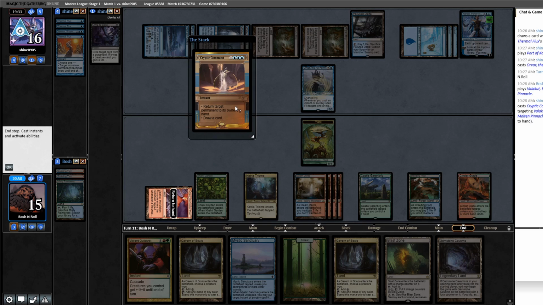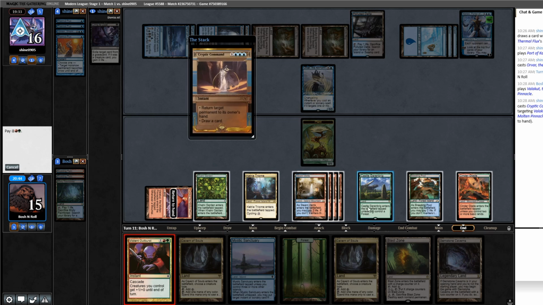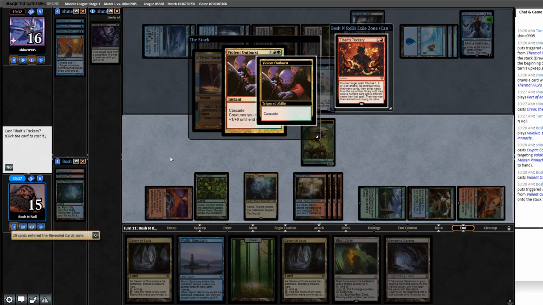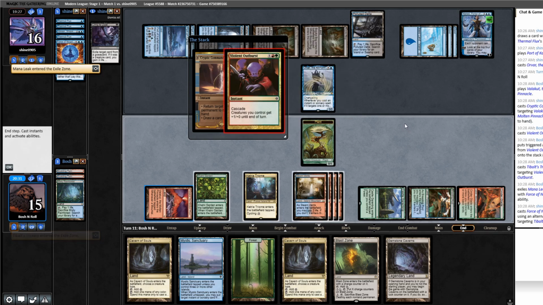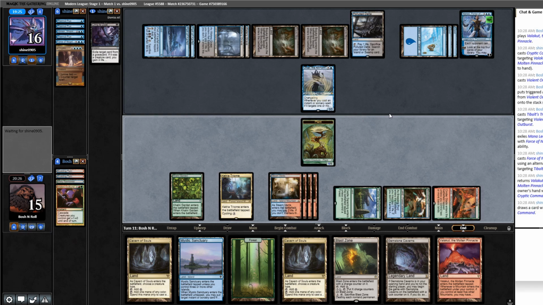All right, so I'm gonna go for Outburst in response here. They have to have Force of Negation. I bet they will, but I'm still gonna try it. Yeah, there's the Force of Negation. That's fine. All right, so that's gone. Can't even Mystic Sanctuary it back. Now it really is Field of the Dead, hardcast Emrakul, or bust.